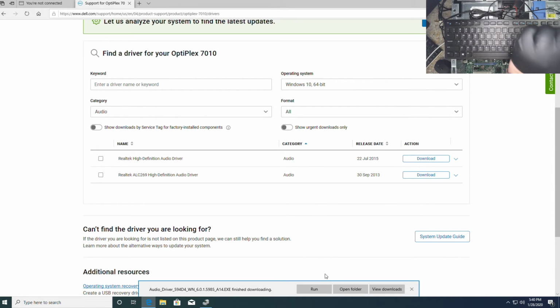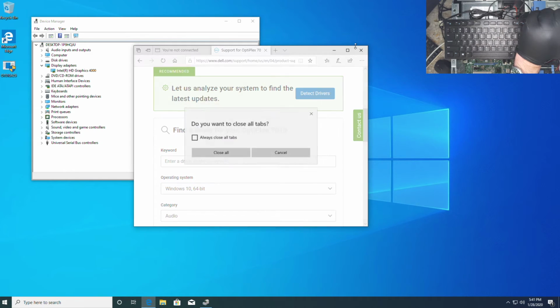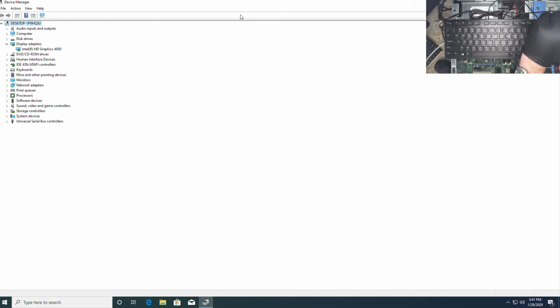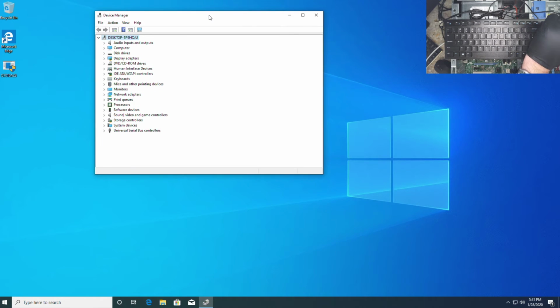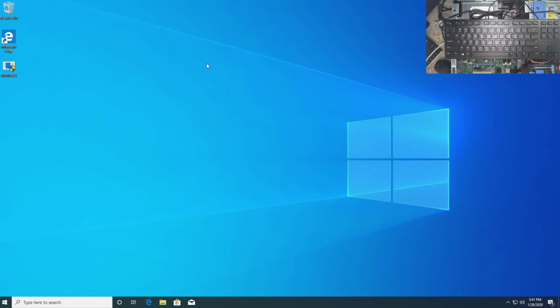And before we go and install all these drivers, which you would likely have to do if you reinstall Windows on your computer. Alright, everything seems to have finished. Let's pull this down. Yep, it did find the Intel HD. Alright, that is that.